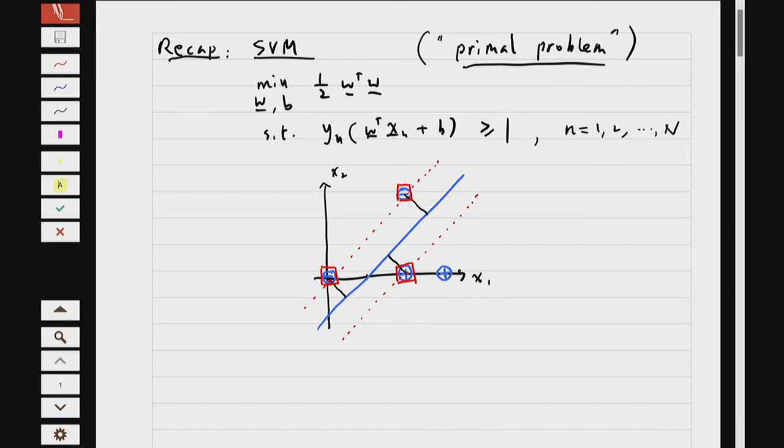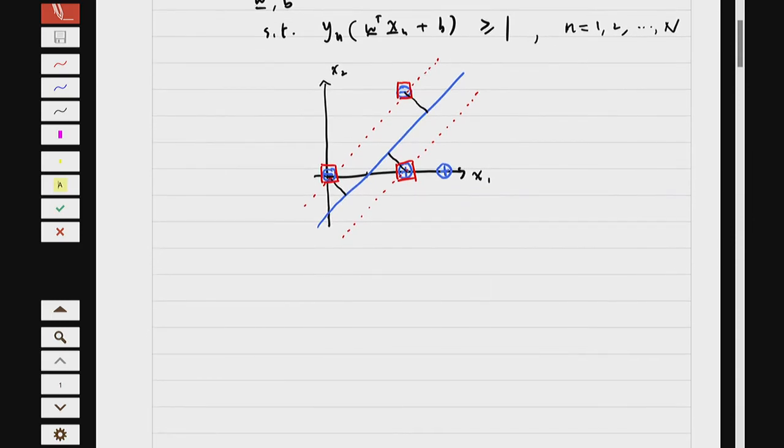The Lagrange dual form of this problem gives us more than telling us how many support vectors we have. More importantly, which we'll discuss next time, the Lagrange dual form can allow us to produce SVM for nonlinear boundaries. So far, we only studied linear boundaries. To go to nonlinear boundaries, the Lagrange dual form is the key. But today we only concern ourselves with one question, which is how to identify the support vectors.